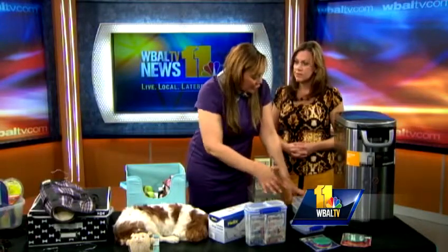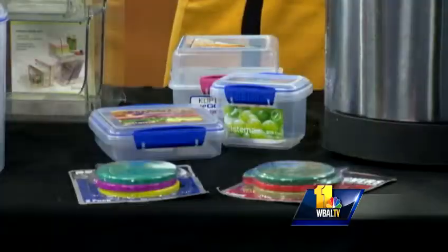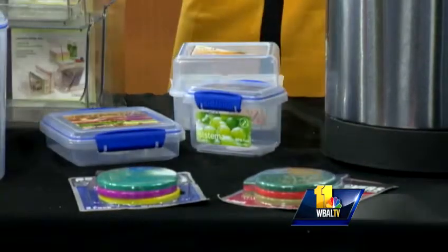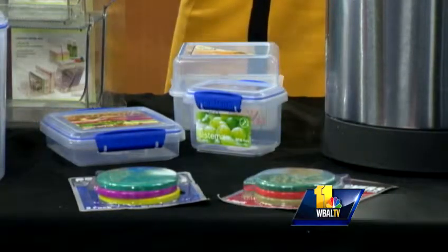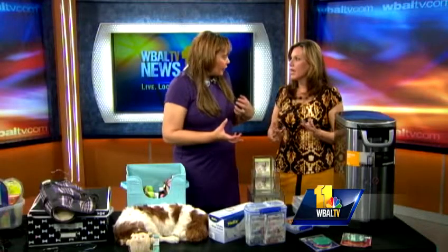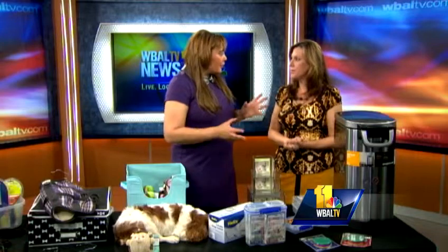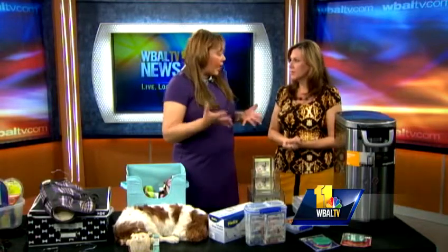You also have food containers. Some people like to do frozen and raw diets — you make them and put them up in these containers right here. Now, a big problem is finding the dog and cat food in the refrigerator. We always use tin foil to cover the lid, but that's bad because the air gets to the food and it spoils faster.